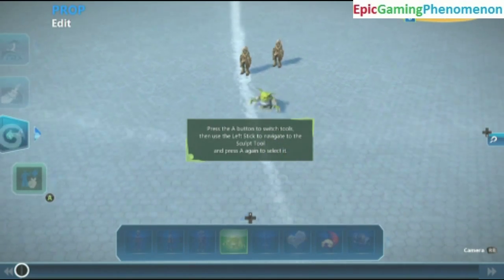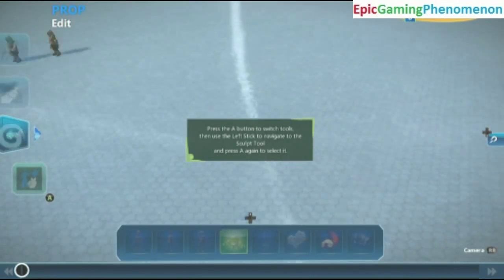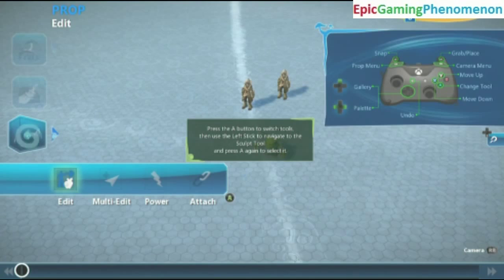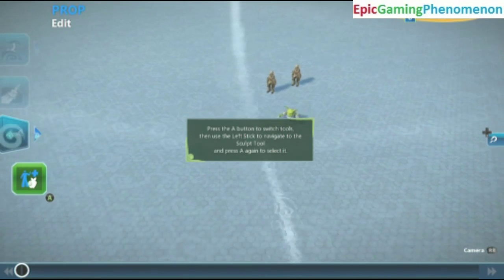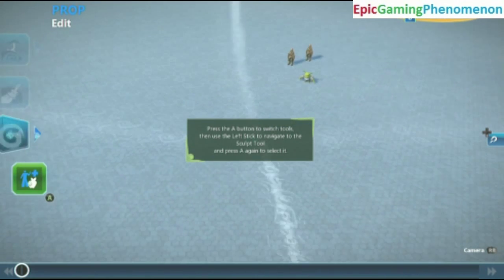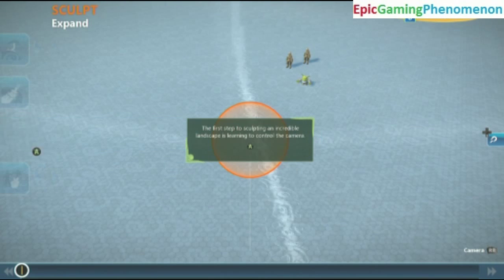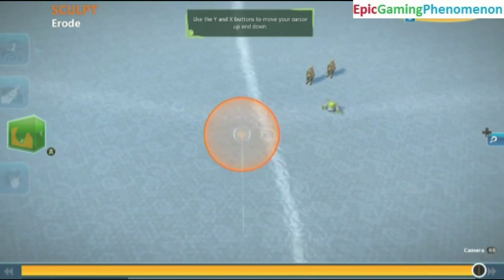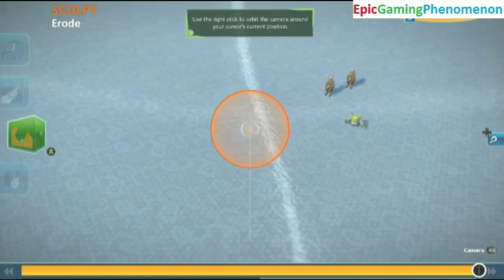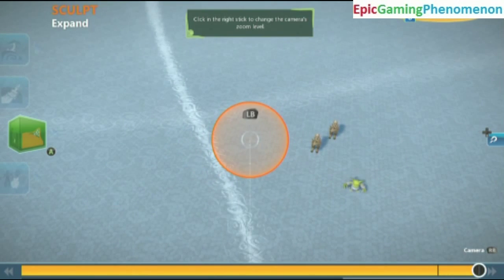Press the A button to switch tools, then use the left stick to navigate to the Sculpt tool, and press A again to select it. The first step is to use the Y and X buttons to move your cursor up and down. Use the right stick to orbit the camera around your cursor's current position. Click in the right stick to change the camera's zoom level.